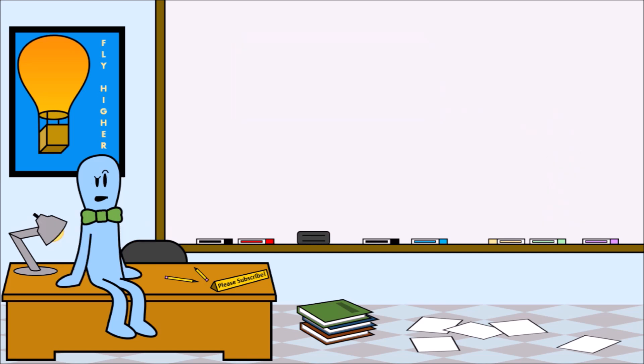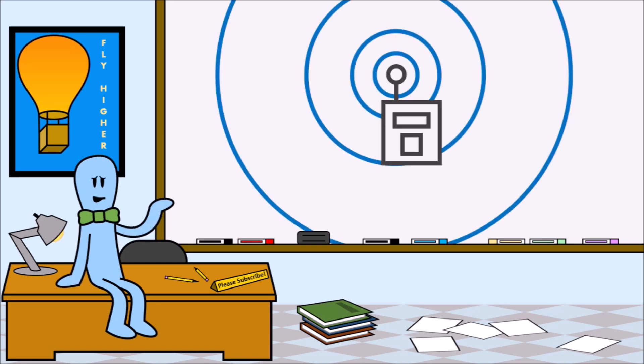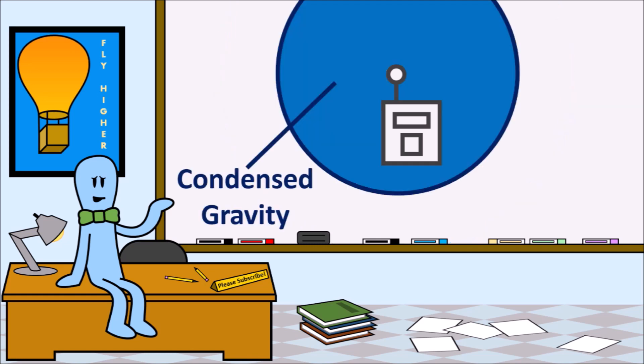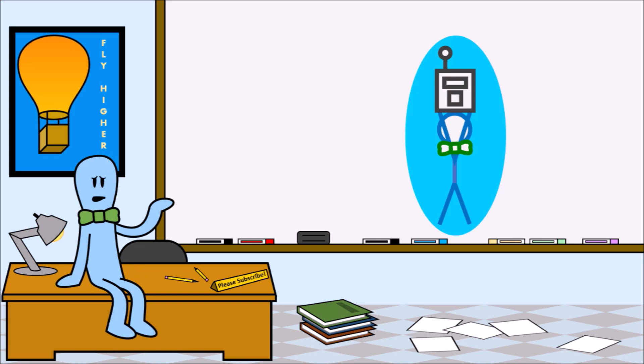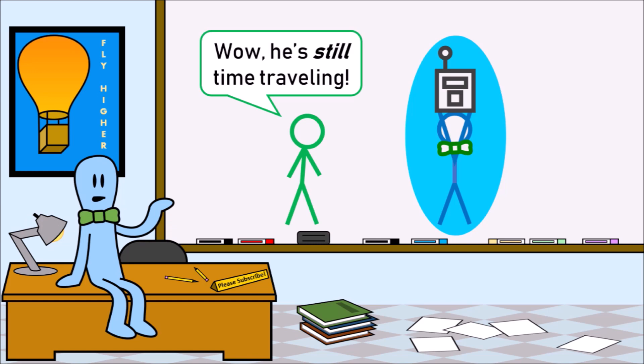Okay, we've already pretty much crossed the line from theoretical science to impossible science, so we might as well go all the way. Maybe we could have a gravity-making machine that only produces a strong gravitational field in a small area so that the gravitational field doesn't spread out. I don't know how this would be possible. It's just an idea. I want my time machine. But then you and the time machine don't disappear. You and the time machine would still just be sitting there out in the open. You just look frozen to the world as you travel into the future.